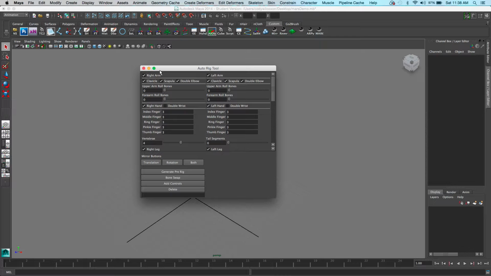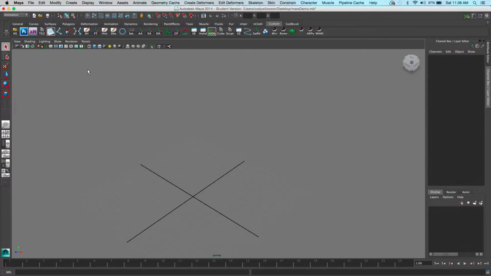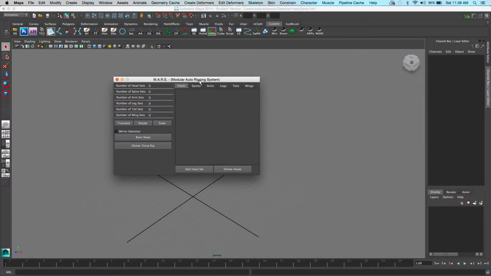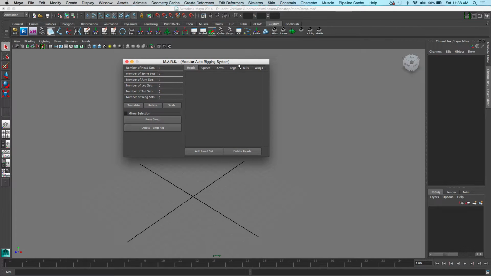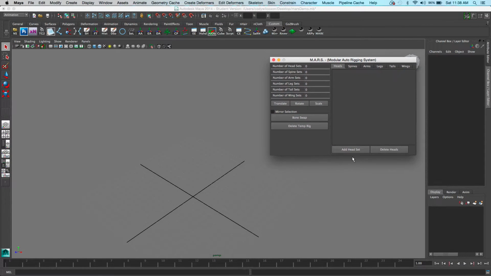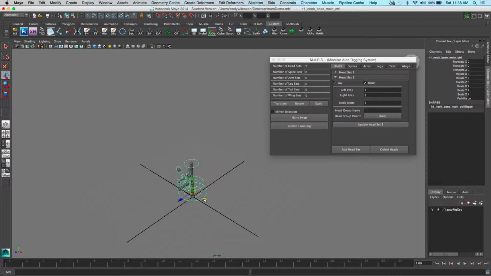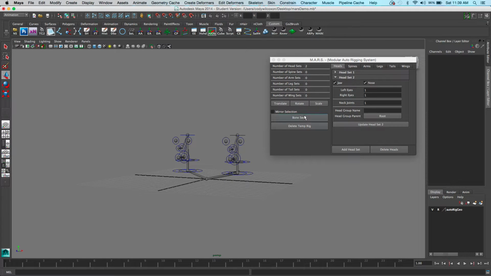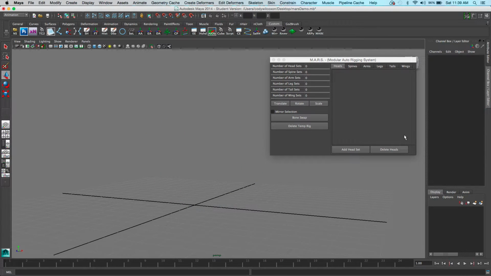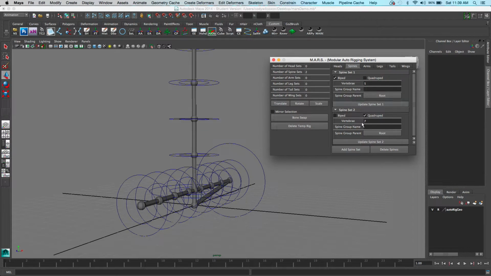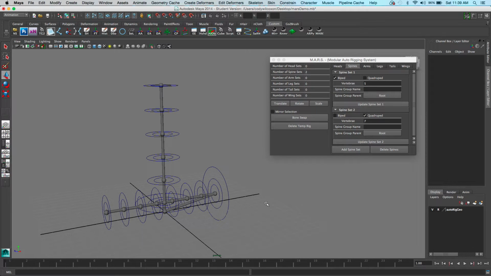So what it ended up leading to is me scrapping this tool and coming up with a brand new version of it. This is M.A.R.S., the Modular Auto-Rigging System. What I've been doing is I've developed a system where I can create multiple sets of each type of system here. So we got the head, and I can hit bone swap, and that's a finished rig. I can have two spines, one bipedal and one quadrupedal. Okay, and I can update each of these freely without destroying the other one.